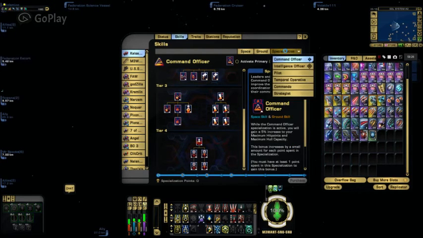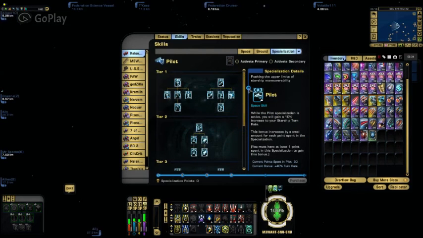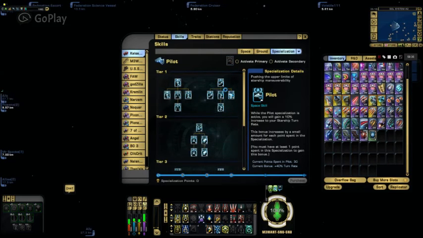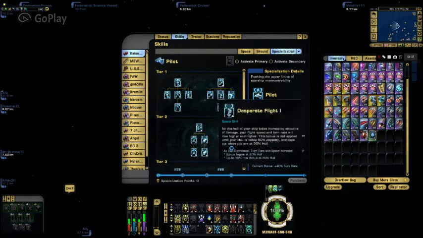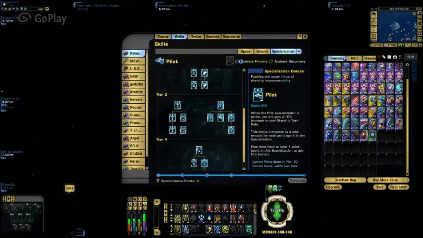Okay, so what else we got? What else is pretty much useless? I mean, Pilot is something I nearly always use as a secondary for every other ship. Pilot's really cool. I love Pilot. It gives you so much in space. As it says, all of it is space. So you class this as an active primary.